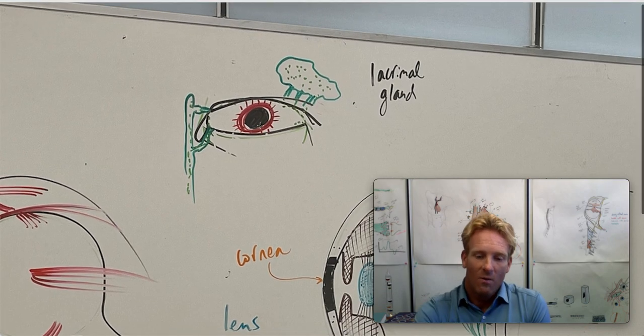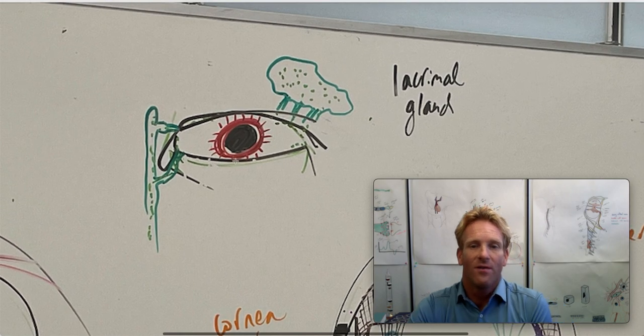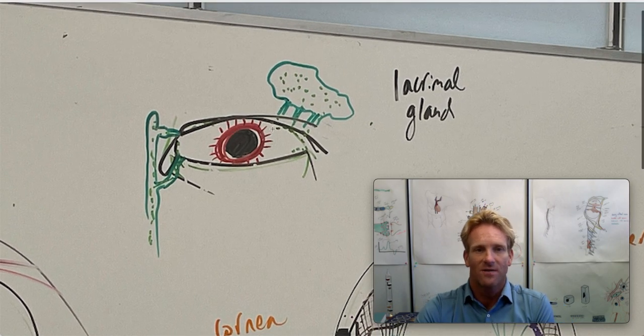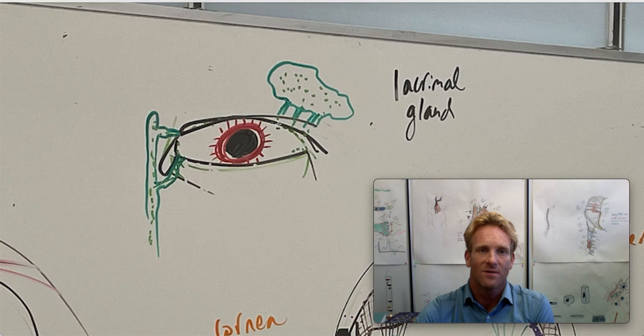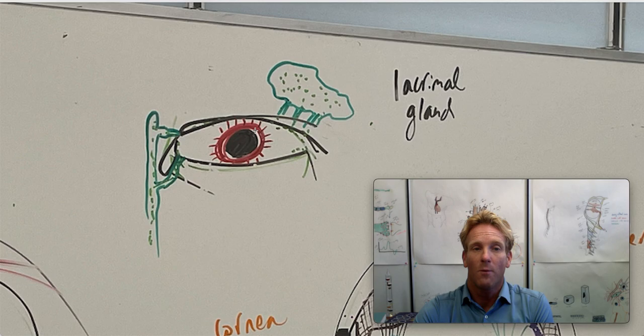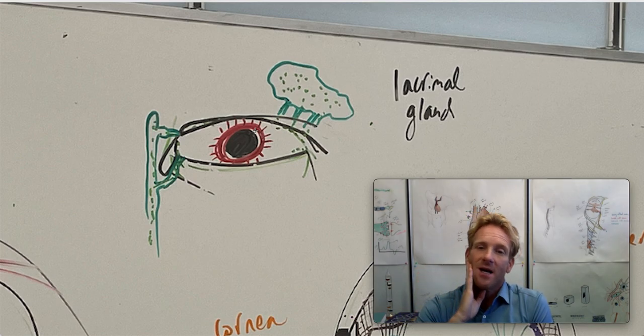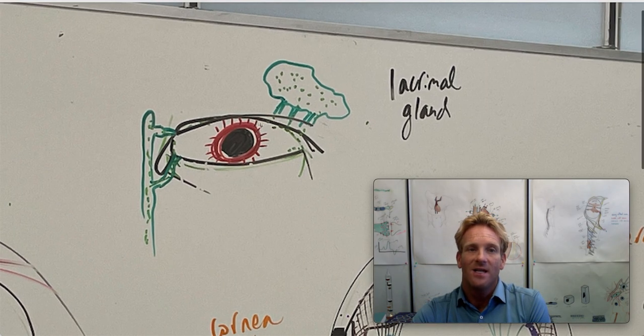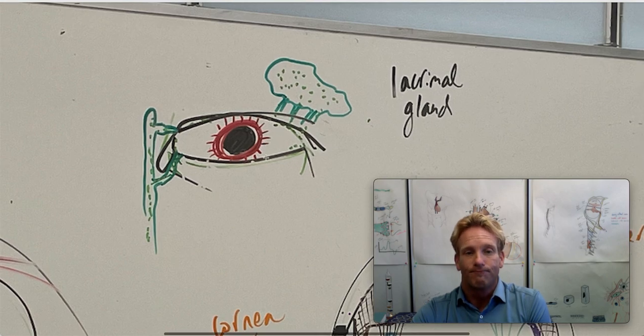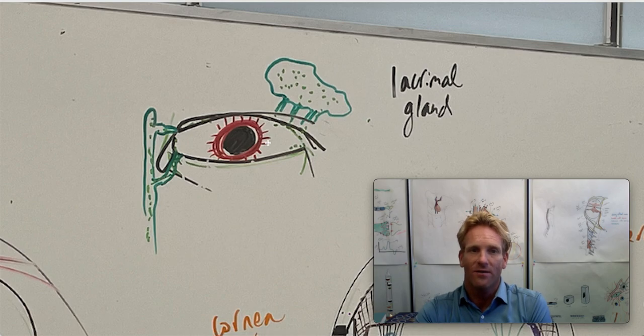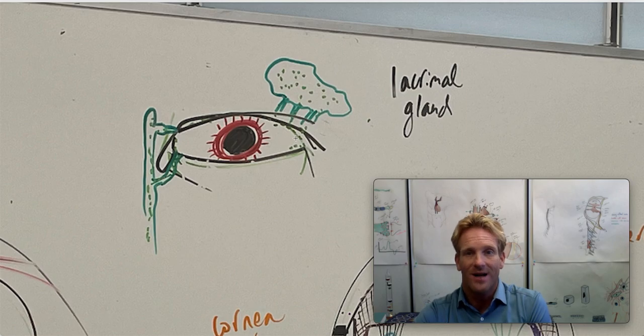Another thing I wanted to draw here is that if you look at the iris, the iris consists of two different types of muscles. You have these circular muscles that wrap around the cornea. When those contract, they make the cornea smaller. Those are under parasympathetic control. And then these fibers that radiate outwards are called the radial fibers of the iris. When they contract, they cause the cornea to get larger. Those are under sympathetic control.